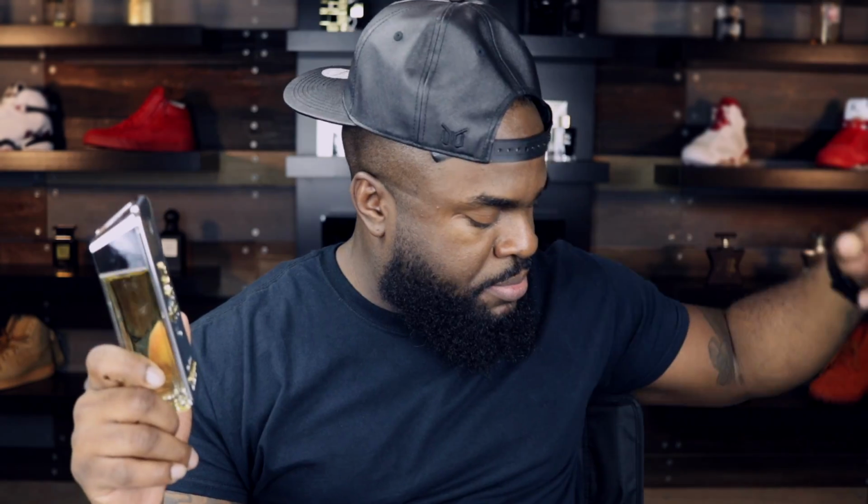All right, so we're talking about this juice here today. This is 1 Million Lucky. This is the latest flanker of 1 Million. You guys know 1 Million was kind of legendary, still is legendary. It's like a clubbing king, if you will. And this is the new version, man. This is 100 ml. It cost me $94.16 with tax. So it was $88 to start off with, and it came out with this little bag, man. It's brown and gold, whatever.